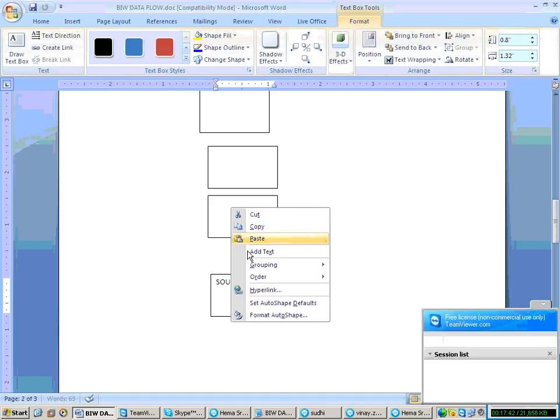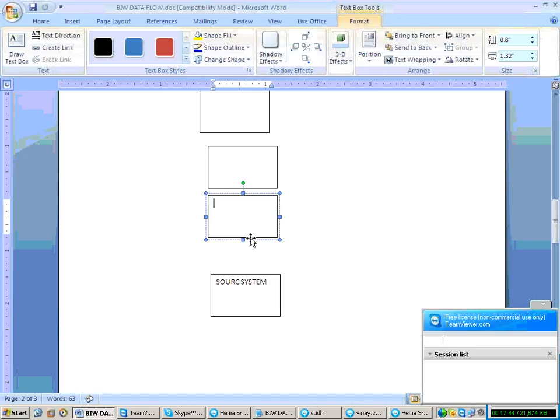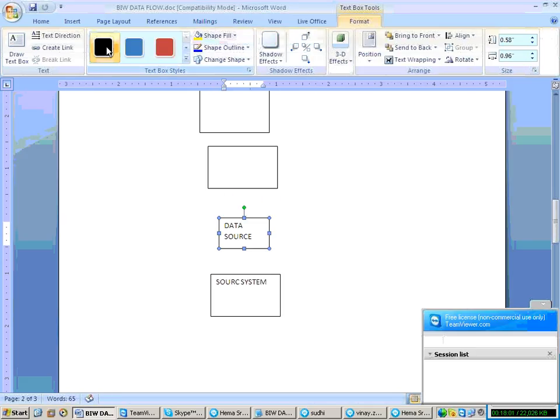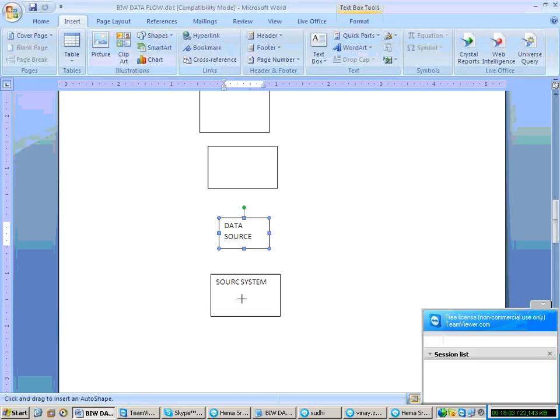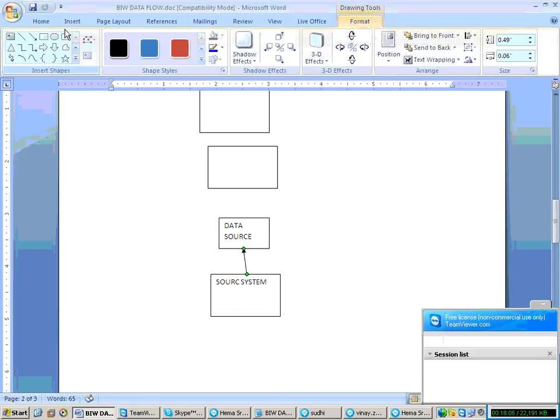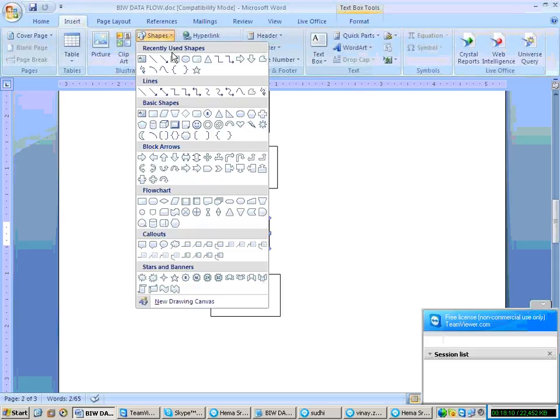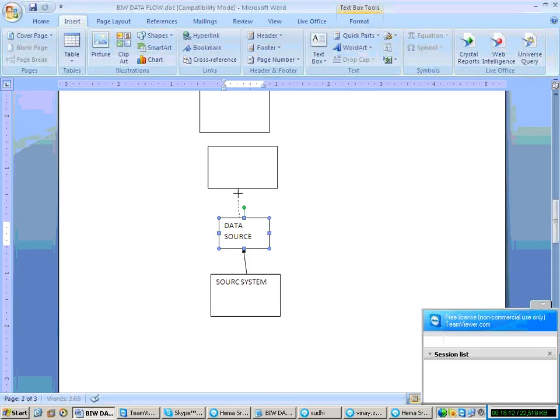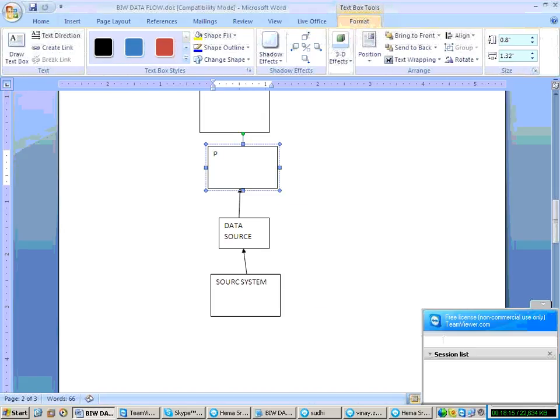From the source system, data is coming to the data source. So data source is a structure. From the source system, data will be coming to the data source. From there, it goes to what? PSA. So this is your PSA.